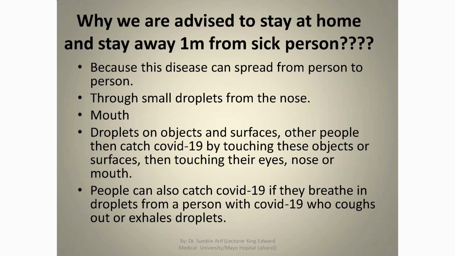Nowadays, why are we advised to stay at home and stay away from people? Because this is a disease that can spread from person to person through small droplets from the nose or mouth while they are sneezing or coughing. Other people can catch COVID-19 even by touching objects previously touched by unhealthy patients. People can also catch this coronavirus if they breathe in droplets from a coronavirus patient who coughs out or exhales those droplets.